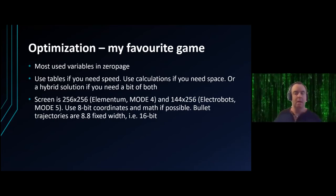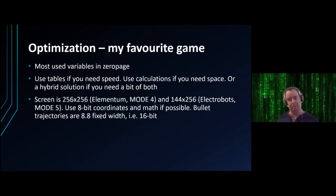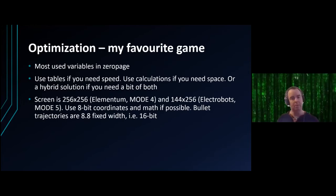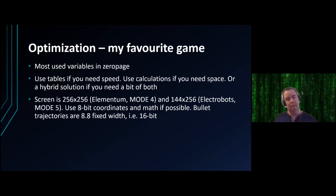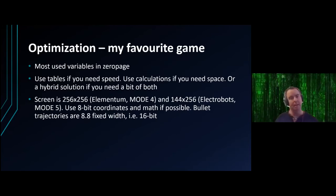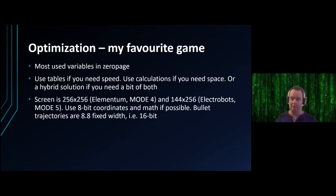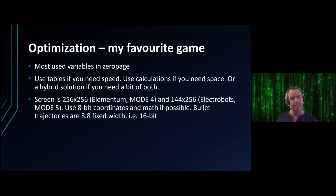The bullet stuff, I never wrote that before, but I wrote some tests in BBC Basic. And it's actually quite difficult to have a bullet zooming in on the player, but not exactly so that it will always hit the player. So that's a bit complicated code, and it uses fixed-width 16-bit integers.